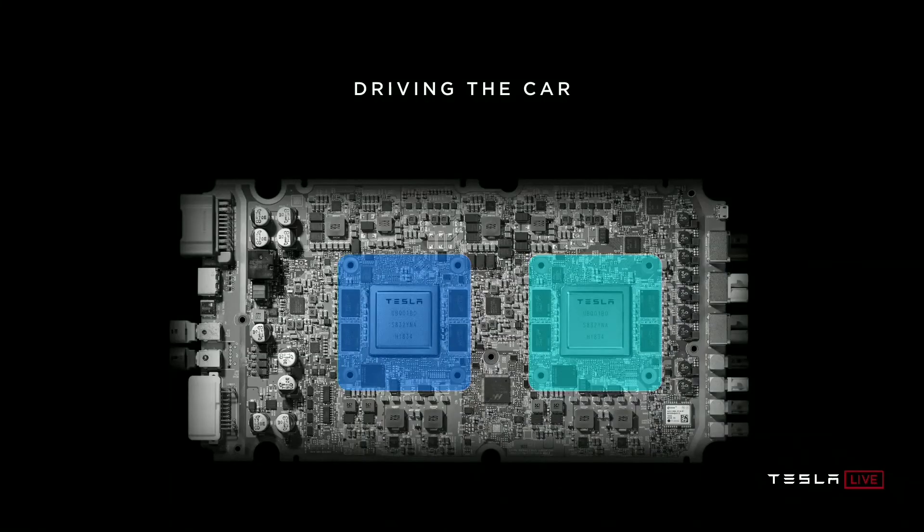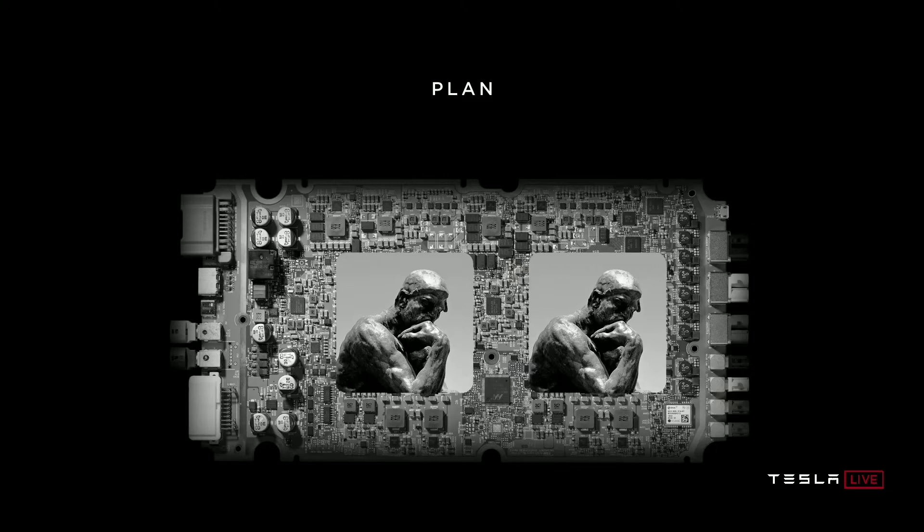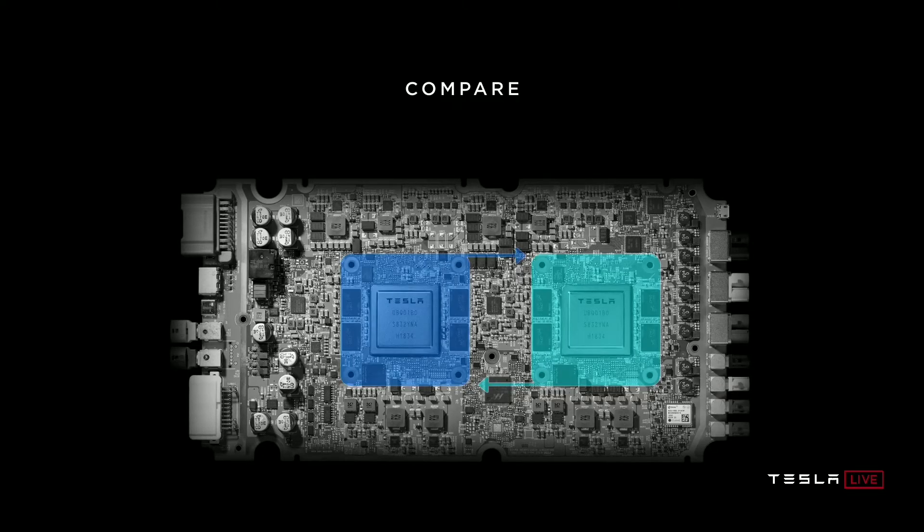In terms of driving the car, the basic sequence is to collect lots of information from the world around you. Not only do we have cameras, we also have radar, GPS, maps, IMUs, ultrasonic sensors, wheel ticks, and steering angle. We know what the acceleration and deceleration of the car is supposed to be. All of that gets integrated together to form a plan. The two machines exchange their independent version of the plan to make sure it's the same, and assuming they agree, we then act and drive the car. We validate that what we transmitted was what we intended to transmit to the actuators, and then we use the sensor suite to make sure it happens. There's a tremendous amount of redundancy and overlap in both our data acquisition and data monitoring capabilities.